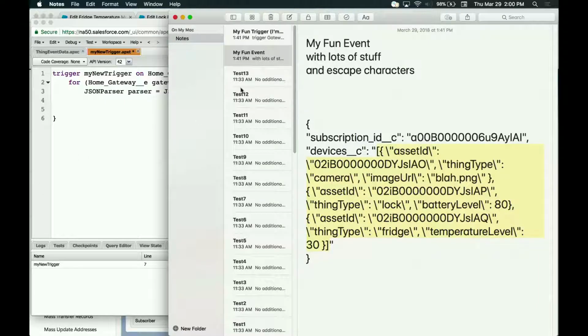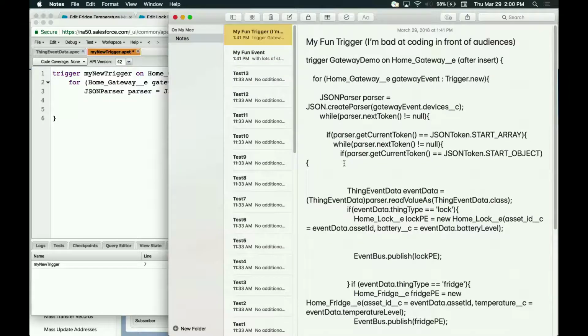All right, so the first thing that we need to look for, it looks like, is the beginning of an array. So let's go ahead and put in the code that allows us to find the token that represents the start of an array. So we're always going to be looking for the next token, and you always want to just continue the loop until you run out of things to actually parse. So let's go ahead and put this in, and then we'll explain it once we get it in.